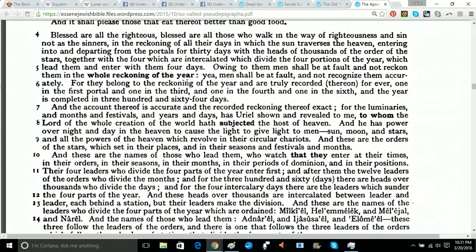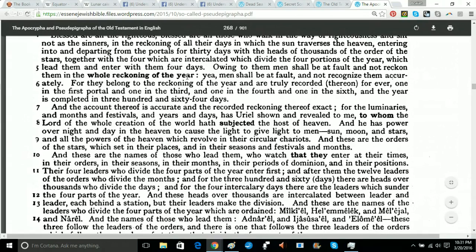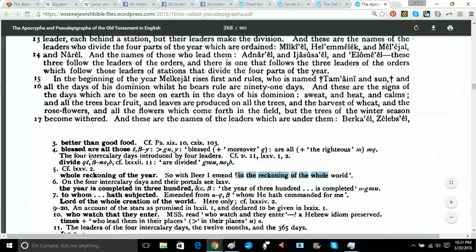Then that's an interesting difference because earlier he said they should not be reckoned as part of the year. And now he's saying and not reckon them in the whole reckoning of the year. Well, no, Enoch earlier said they should not be reckoned in the reckoning of the year. But now it actually says the whole reckoning, or what did it say? It said in the reckoning of the whole world.